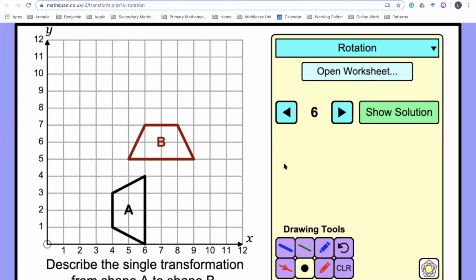So we need 3 things now to describe this rotation. We have to say what it is, describe the transformation, so we say it's a rotation. So that's number 1. Okay, well done, Sebastian, 90 degrees clockwise, brilliant, okay? The second thing we have to say is what you're telling me now, how much and in what direction. And the third thing, can anyone tell me what the third piece of information we need to complete our answer? What's the third thing I need?